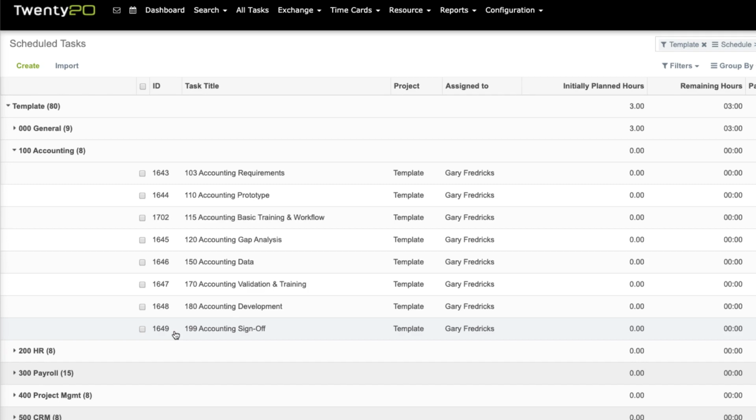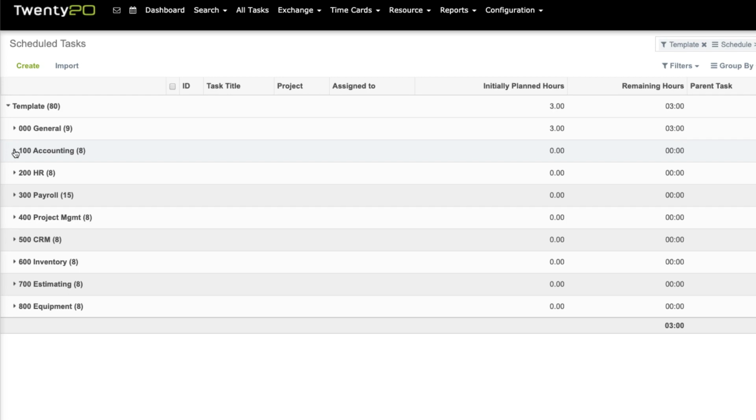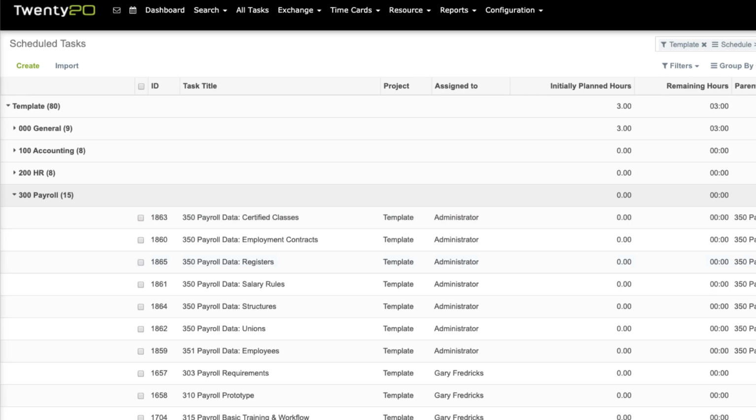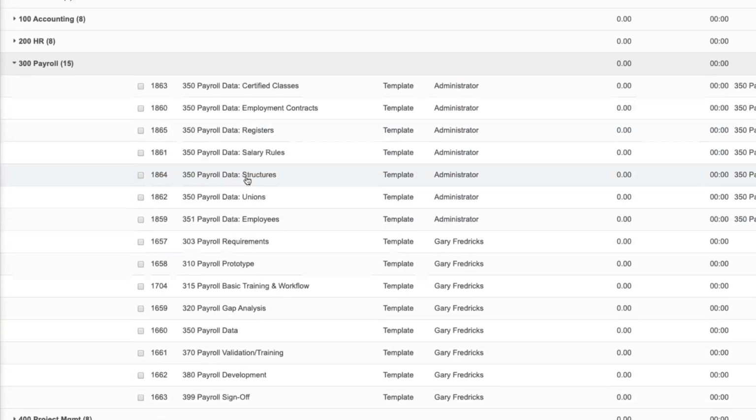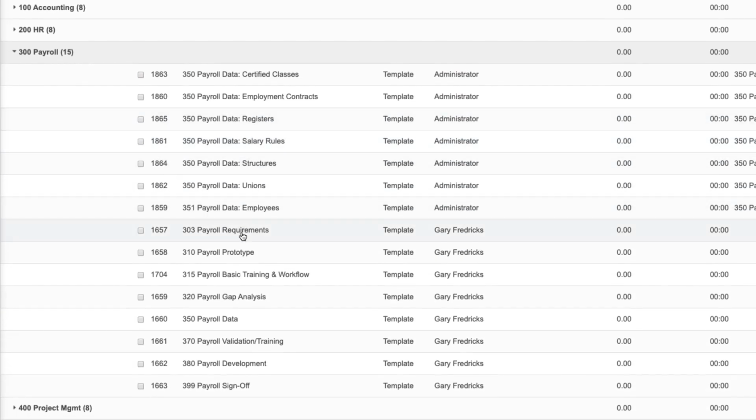So getting you, the customer, to verify that we have gone through this process, that you understand what has transpired, and that you sign off on it. So we have divided the implementation into the general applications of the 2020 system, and each one of those, at a minimum, has those items. You'll notice here in payroll, we have some additional items here. We use 2020 scheduling to manage our implementations as well.